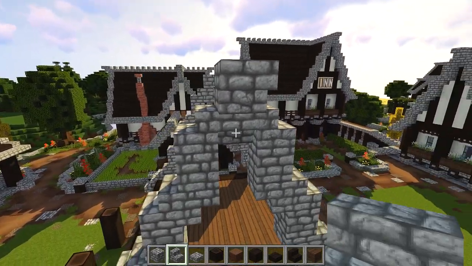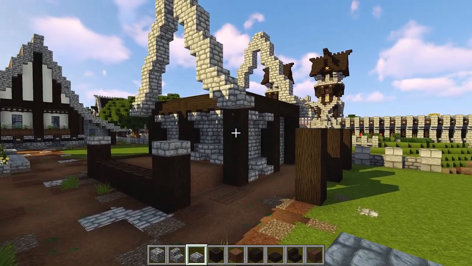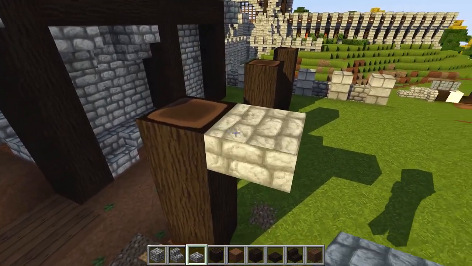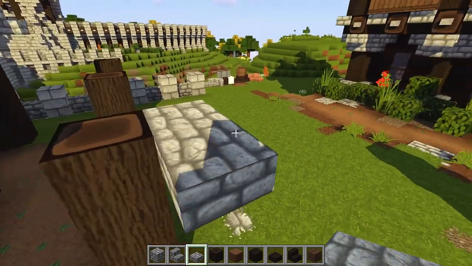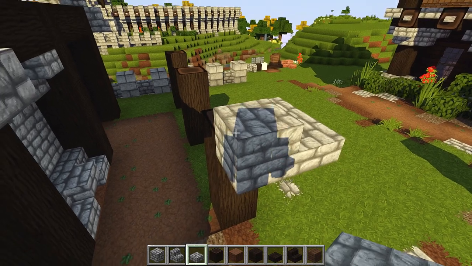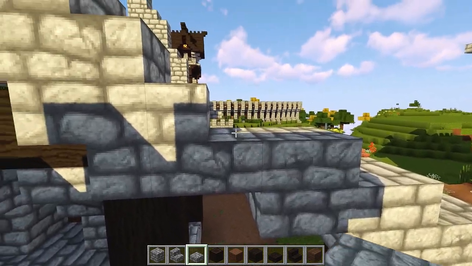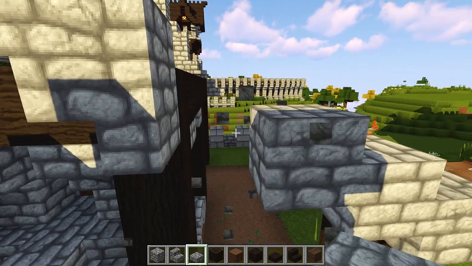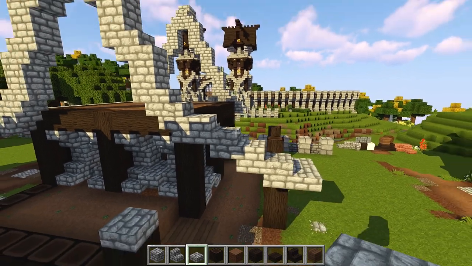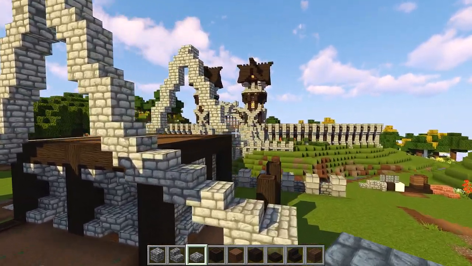Okay guys, once you have that in place, come to the front right hand side of the build, and on the top of this pillar here, we're gonna place a slab and then a slab just in front of it. Then we're gonna go one to the left, then we go up one to the left, up one to the left, up one. Then we're gonna break this stair here and place a slab with a slab on top like that. So we should get a nice kind of downwards curve on this corner.